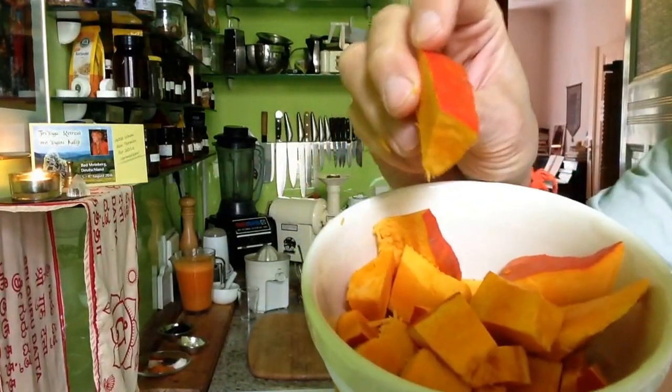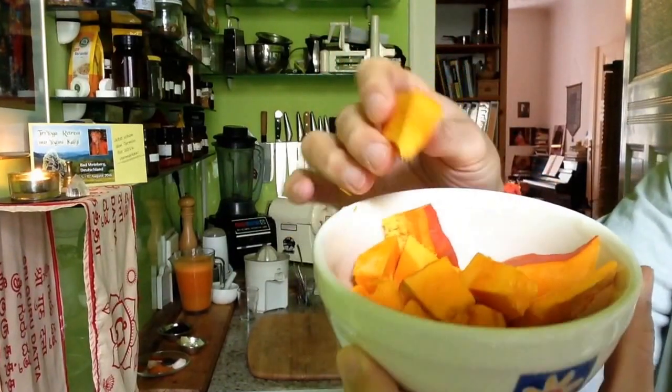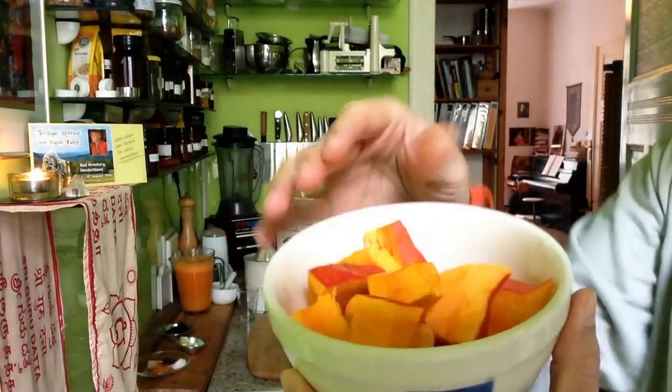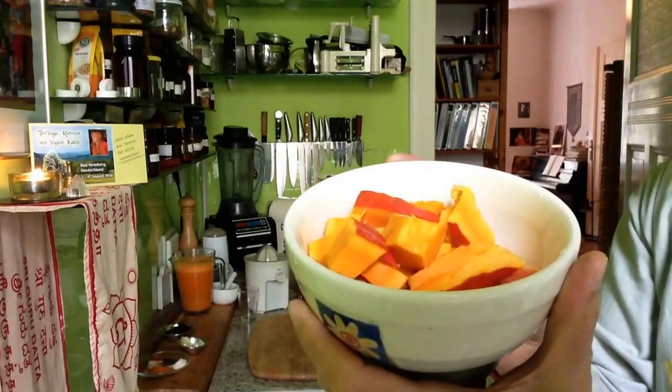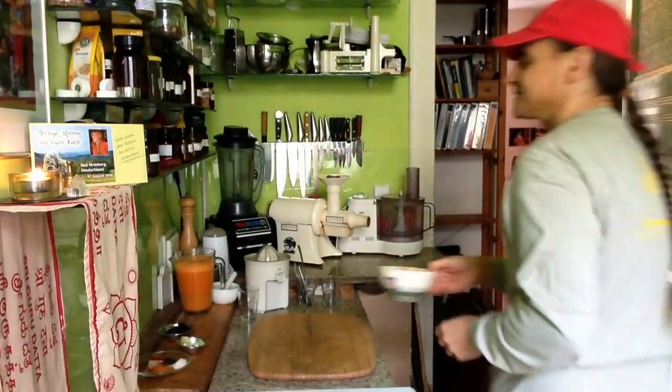This beautiful red-orange Hokkaido pumpkin has been grown in the States of America, most of them now. This one is from Europe, I'm in Berlin. They have some Hokkaidos here too. But originally they come from Japan, from this island called Hokkaido. But now they're mostly in the States, because they like them so much.